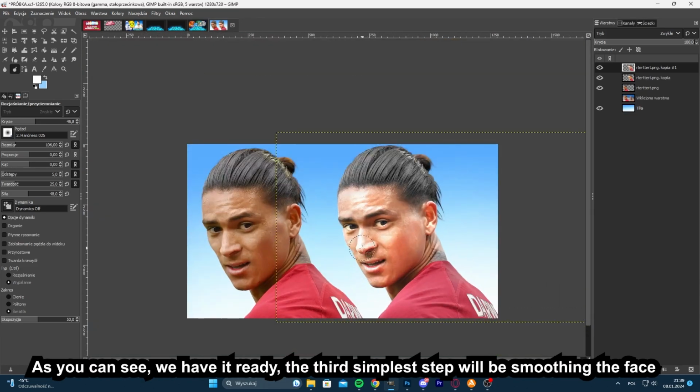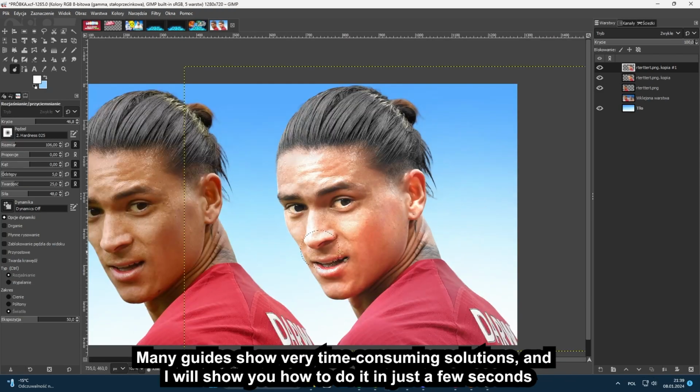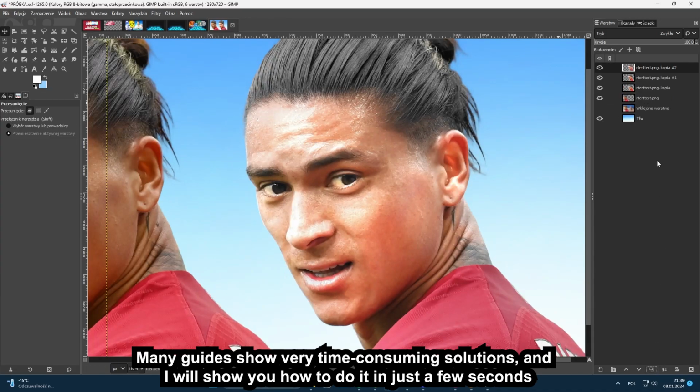As you can see, we have it ready. The third simplest step will be smoothing the face. Many guides show very time-consuming solutions, and I will show you how to do it in just a few seconds.